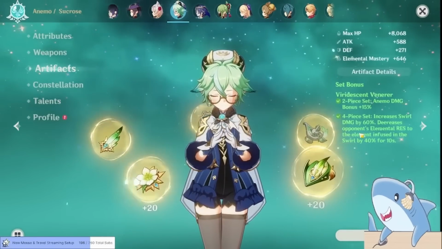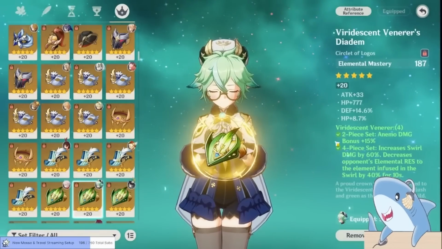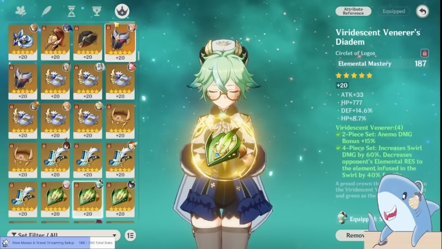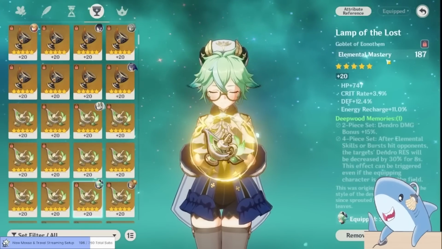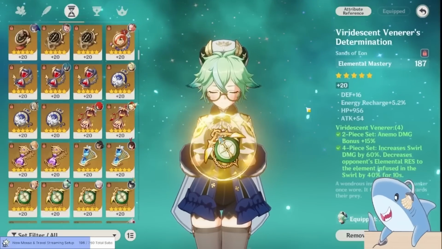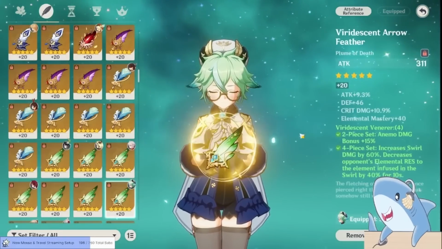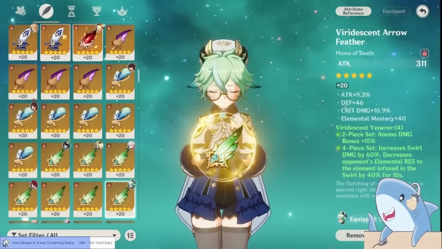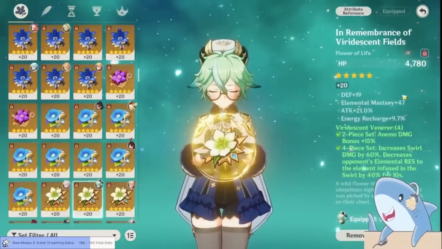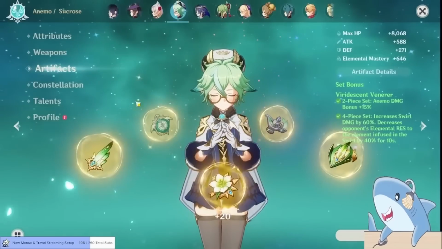She's using a 4-piece Viridescent set with as much elemental mastery as I can give her, so elemental mastery main stat, bad substats, but that's okay. Elemental Mastery Goblet, better substats, Elemental Mastery Sands, and this feather with some EM, crit damage, and attack percent, and this flower with some EM, attack percent, and energy recharge as well.